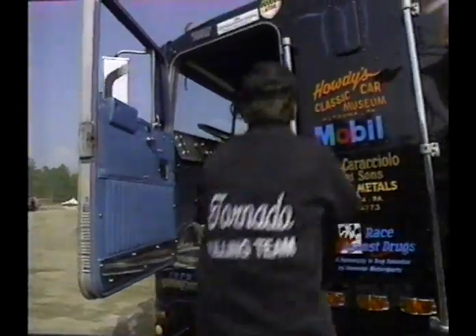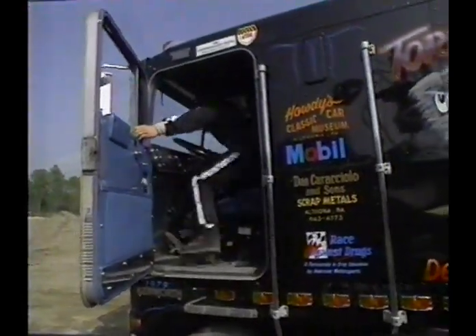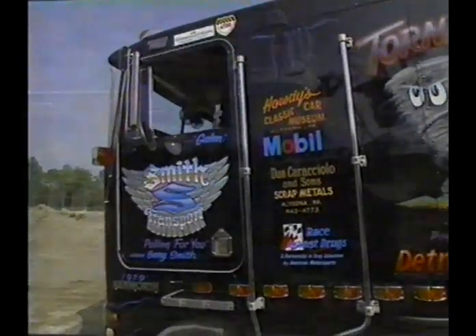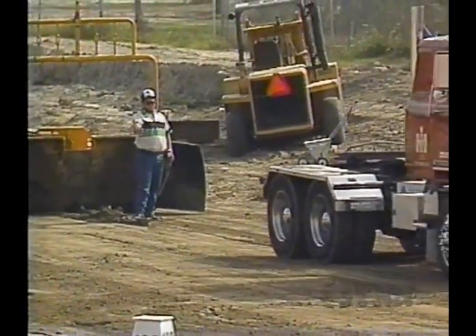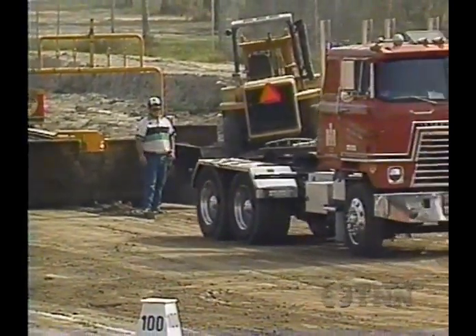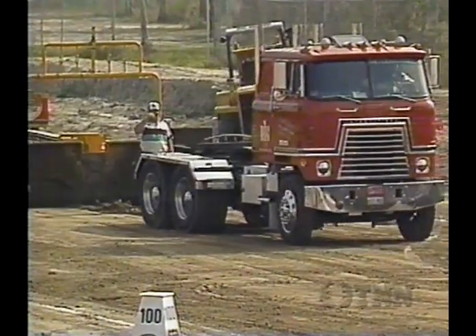There's three of you going back to the line — let's see how it works out. Good luck. They've added weight now to the sled, and the first driver — flip-the-coin — to hook up will be Norm Lawson in the Ground Wolf. People don't realize this is one of the most dangerous parts of the pulling sport right here. There's a young man standing between the sled and the pulling vehicle.